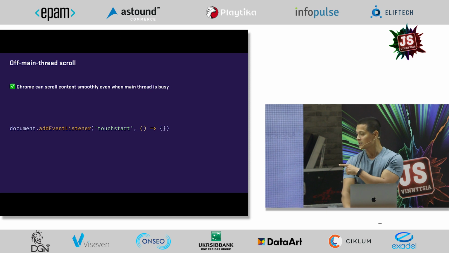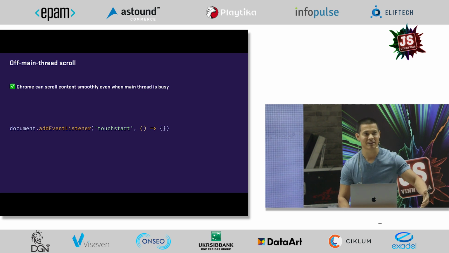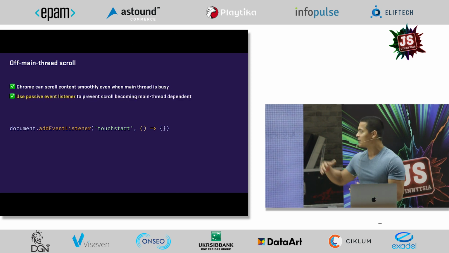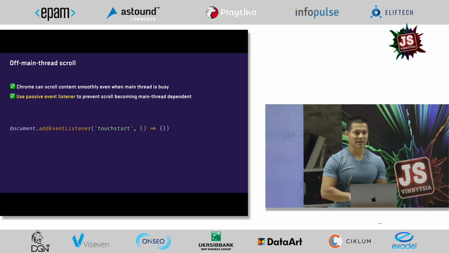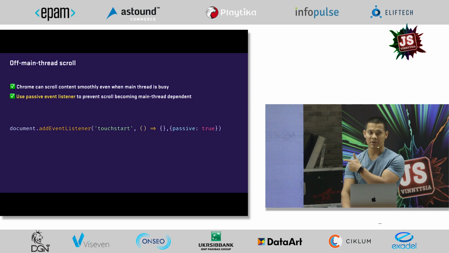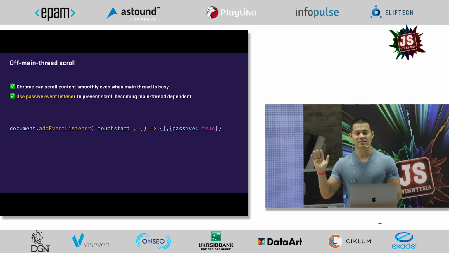But if you have code like this, where you're adding a touch event listener, because JavaScript can actually prevent the touch event, it can prevent the scroll. So Chrome's compositor thread has to go to the main thread and ask, hey, are you going to prevent the scroll? And then the main thread is going to say, no. So if we do this, basically we are bringing the scroll back to the main thread. In order to prevent that, you have to use passive event listeners. And in order to use a passive event listener, you basically have to add this third argument, passive: true. Passive true is telling Chrome, hey, Chrome, I promise I won't cancel touch events, so do your scroll on the compositor side, right?